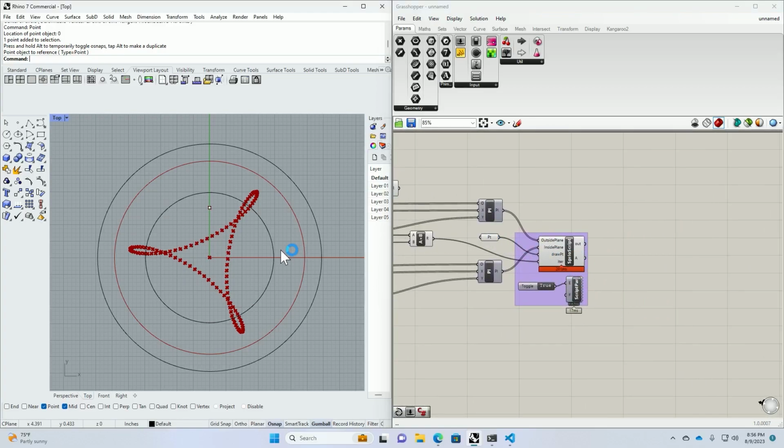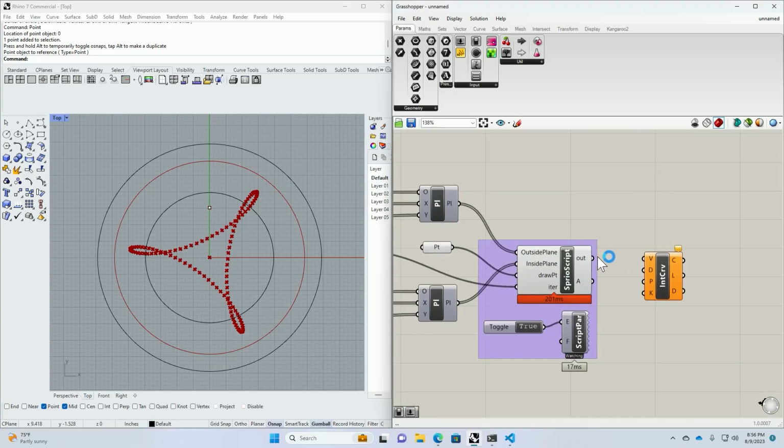Now, even though this is pretty handy and you can see what we're doing, I do think it looks better as a curve, not as a sea of points. So we will do an interpolate curve function. We'll just drop this in, and because it's going to ask if it's periodic, and we do want it to be periodic, that way it closes.